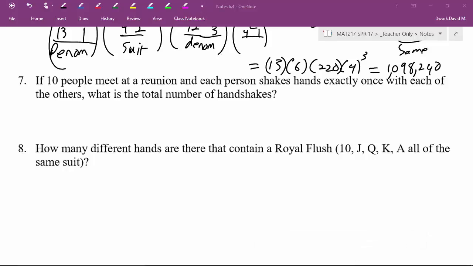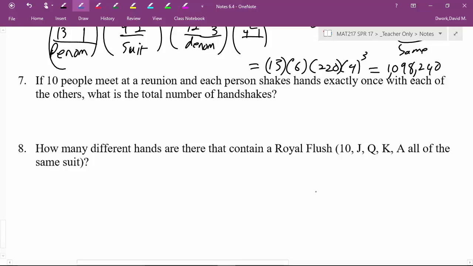For these last two examples, I want to use them slightly differently. Yes, you could absolutely do permutations and combinations to get through these, but I just want to point out sometimes you're not graded on just counting using permutations and combinations. You're being graded on getting the right answer. So within using the tools allowed in the class, your brain is one of them and logic is one of them.